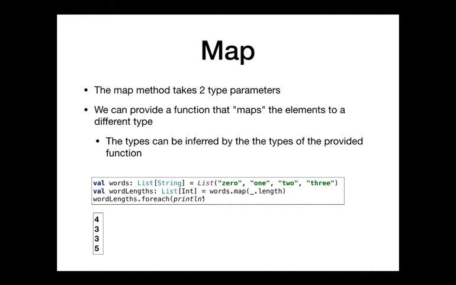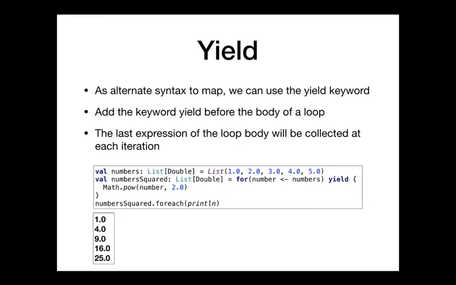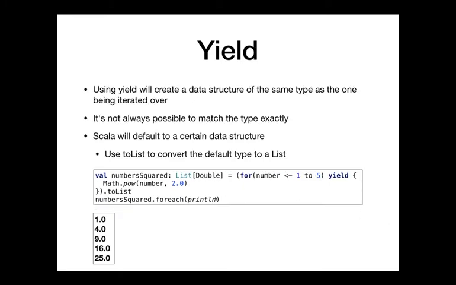If I wrote this out without using map, I would create a new empty list of ints, iterate over words, and append to that new list of ints that I created for each iteration after computing the length. There'd be a lot more stuff going on in the method that doesn't necessarily need to be there if we use for each. Yield.